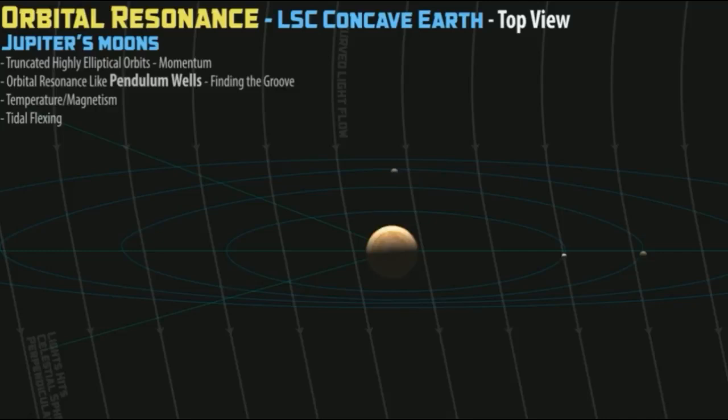But heliocentrism is basically the attempt to make Earth and its neighboring moon not that special. And so if they can correlate it with other moons and say, oh, we have tidal locking here with Jupiter's moons as well, the more they can take God out of the system, like they do so well.